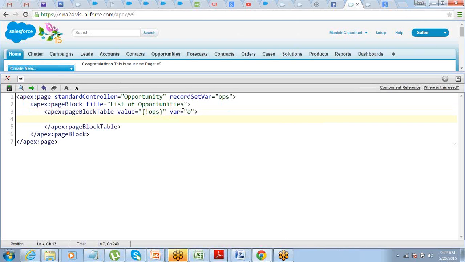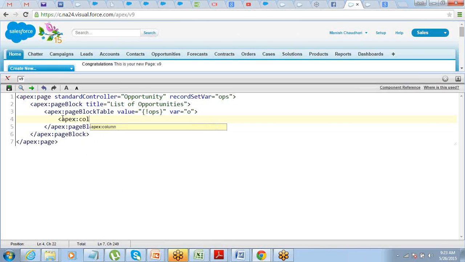Try to keep this variable short because this is again reused in this table's columns. So this is used multiple times in the columns, and for that reason, if it's a short one, it's always easy for us to use it.